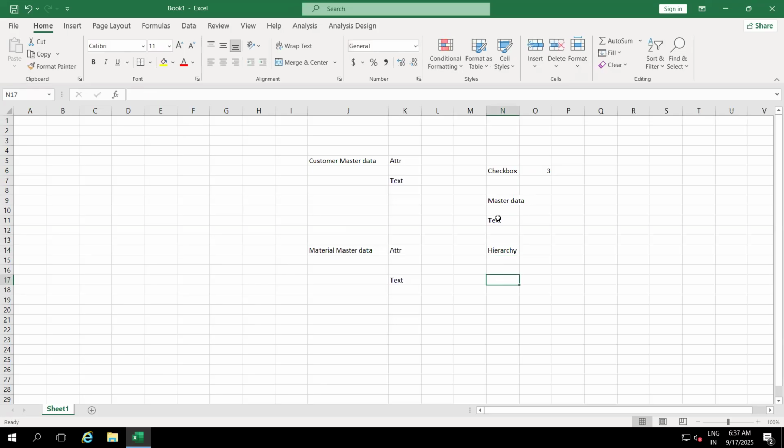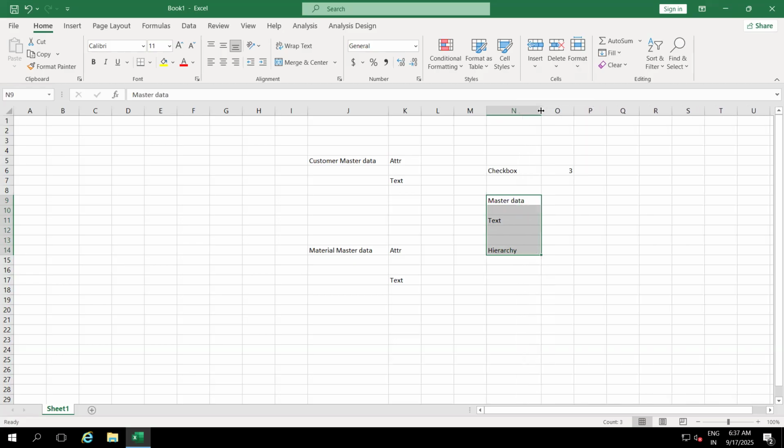Either one we need to select, otherwise it will not act as master data. So if you want to make this object a material master data, customer master data, plant, or company code, then we have to select master data or text or hierarchy.